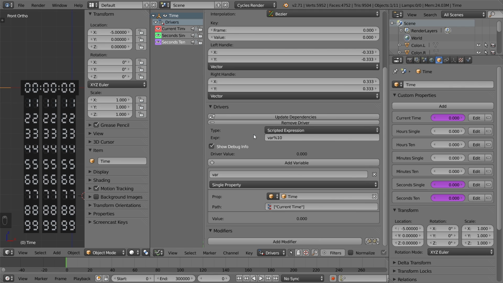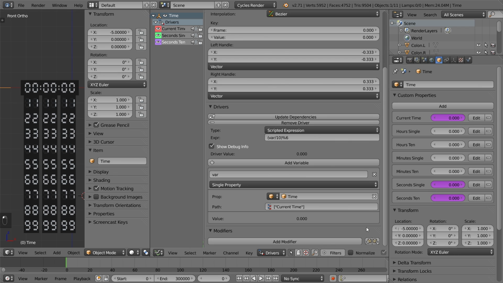Instead of moving one step every second, we want it to move one step every 10th second, so divide var by 10. Although it's not necessary due to the order of operations, I'm adding brackets around the var divided by 10 so it is clear that it is done before we calculate the modulus. And now it flips to a new digit whenever the second row starts over. However, since the clock should never display 60 seconds, whenever we want it to reach 6, it should start over after 59. We can fix this by changing the modulus from 10 to 6. And now it is starting over after 59 seconds.